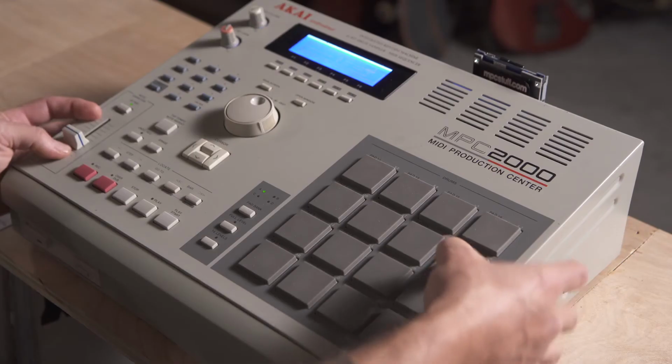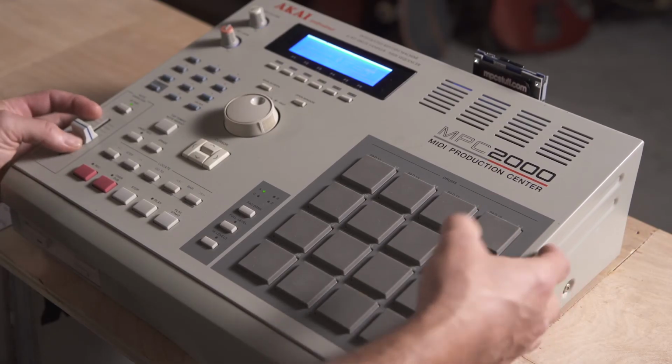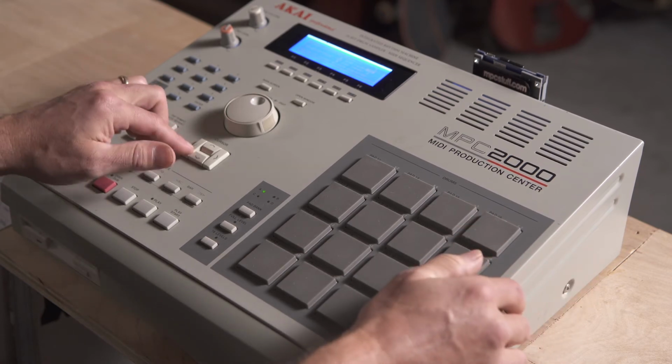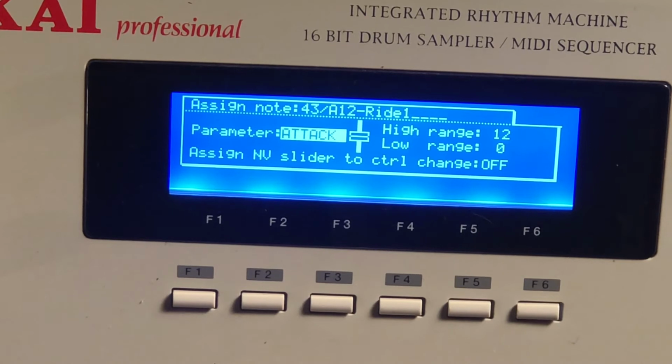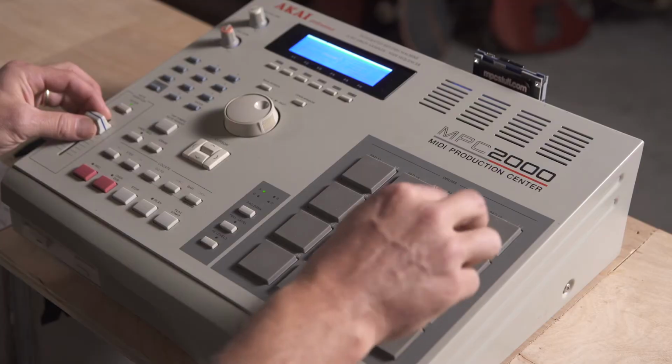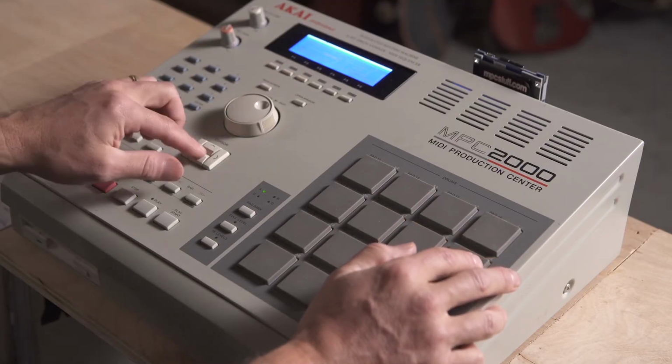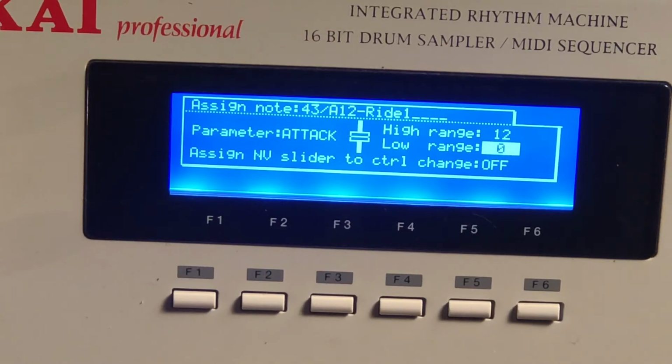It's a little wonky the way it works, probably why I don't use it that much, but maybe it's just my machine. Again, there's more parameters. This is the attack. So you used to have a really soft attack, and then you hear the sharp attack on it. And the range again, you can set if you want it to be a very subtle thing.